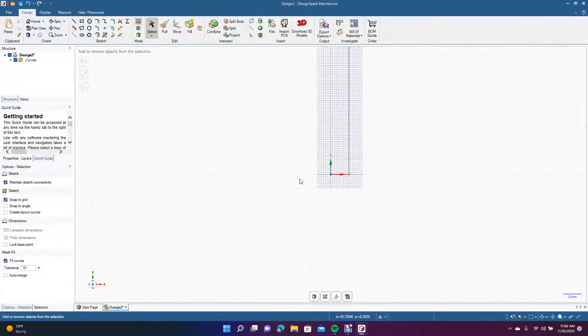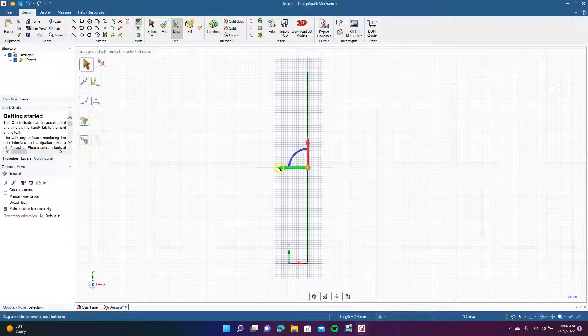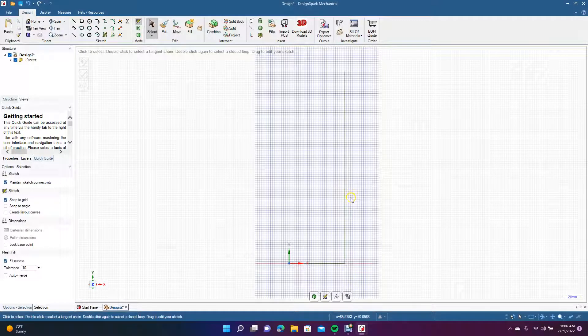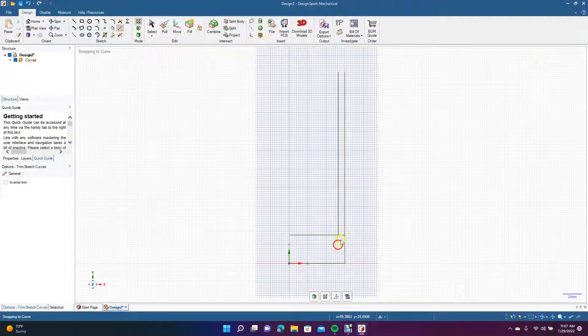Let's zoom in with Control+Plus and make this a little wider — we'll grab the move tool and move it over to about 40 total. We're going to make the bottom taller like a typical beer mug — it'll be a little thicker. We'll go to Offset and drag this up maybe 30 millimeters, then add some thickness — about 7 millimeters — and trim away these lines here.